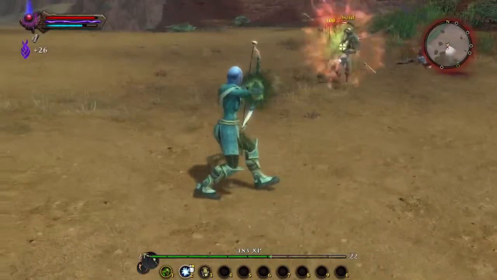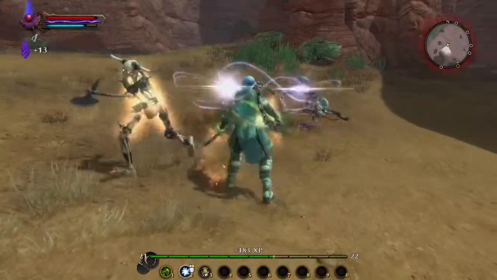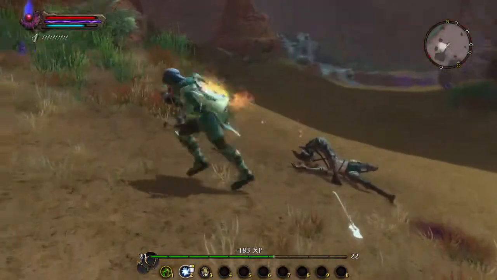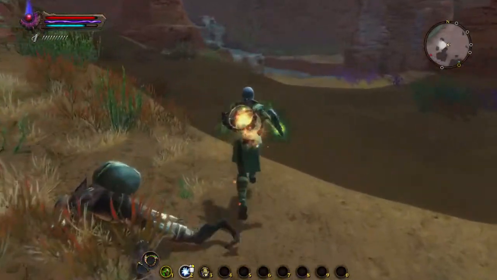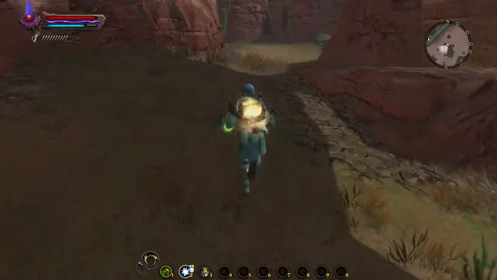As you can see, my rage has increased back, and I can do the quick time event thing to kill stuff quicker. I usually save it for bosses.